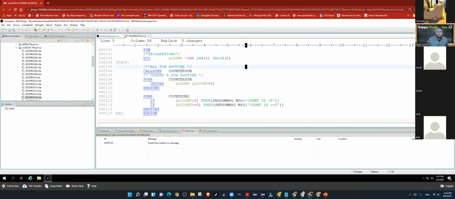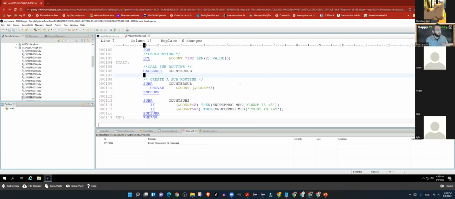I have counter sub, which is where I am changing the value of the variable, and then count sub 2 is where I'm checking the condition. It totally depends on my calls. So I'm first calling the counter sub.